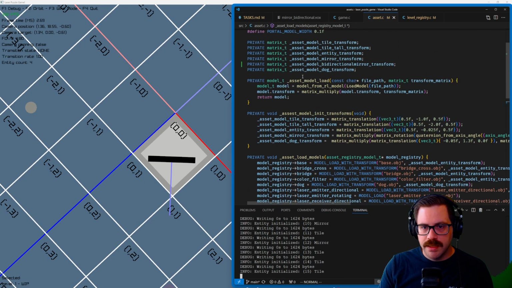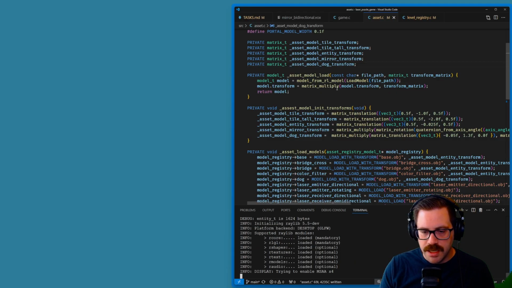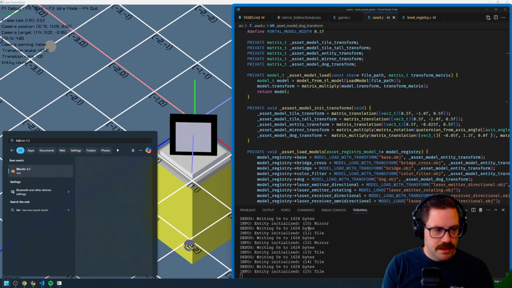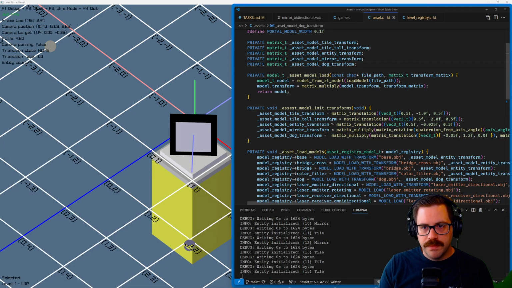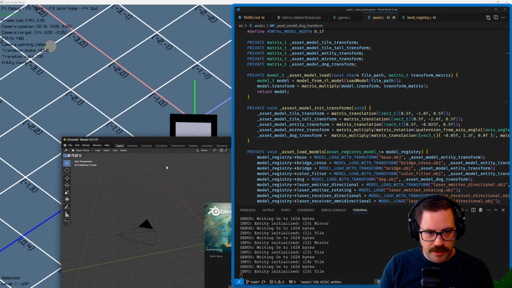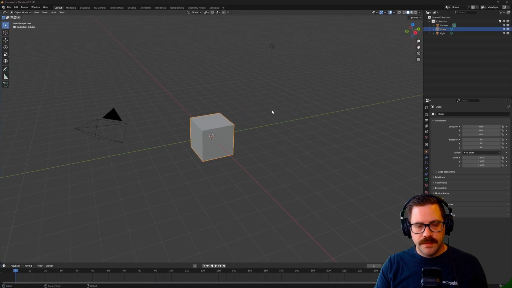What I'm gonna do is actually just adjust where its center is in Blender, because I think that'll be easier than trying to do it here. I don't have the most robust transform system.